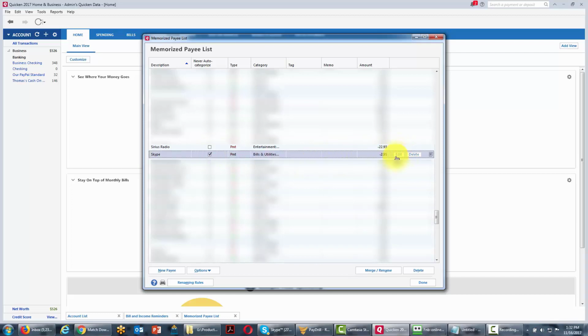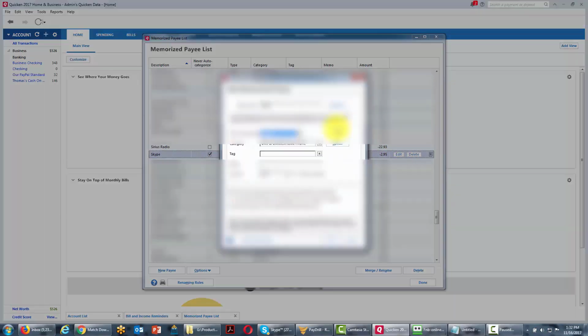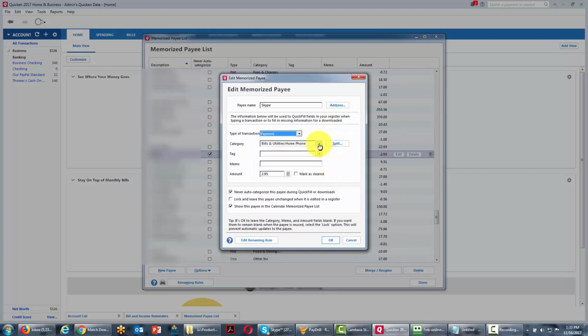Once you do that, you can then click the Edit button. And then you can change the category to the one that you'll be using on a regular basis. You can tag the category and you can write in a memo. But what you're basically doing is memorizing this payee so that whenever it comes in, it goes to the same place every time to make it easier to manage.